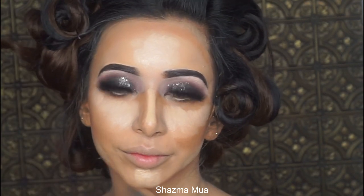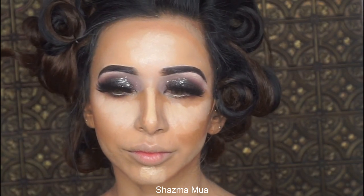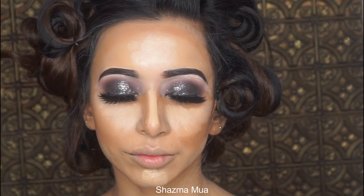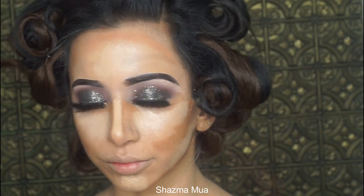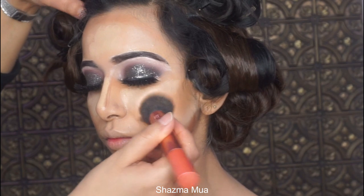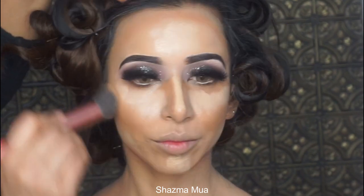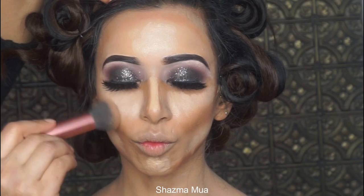I normally start by blending out the contour first, and then I blend out the highlight. Some people do it the other way around. I think it's personal preference to be honest with you, but I think it's easier to blend away your dark colors first and then use the light, so it doesn't look muddy. So I first blend my contour, and some people blend their highlight first. It's everyone's own choice, but I find it easier this way because then it doesn't get muddy.